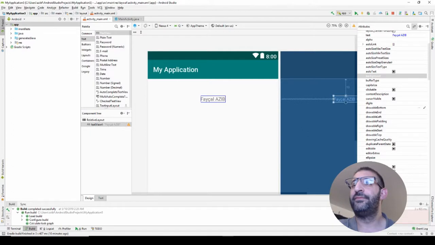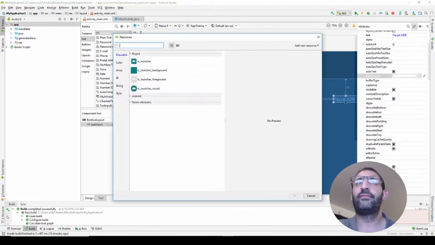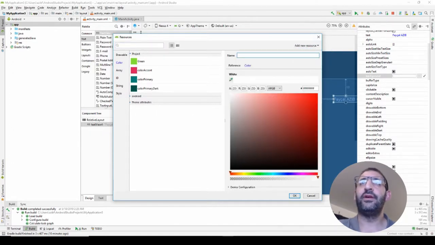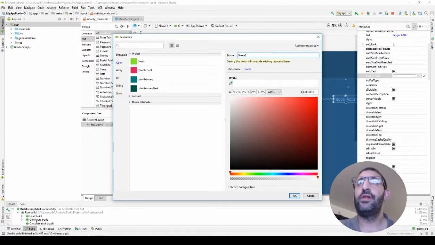I come back, color, new color value, and here green 3. I don't know why you can't create green. I don't know why.